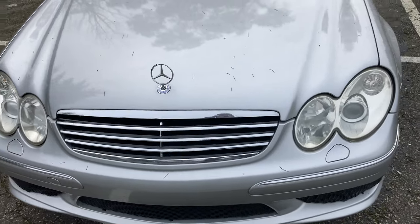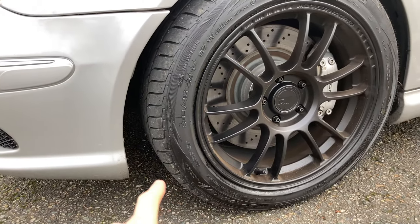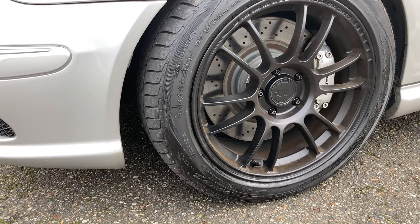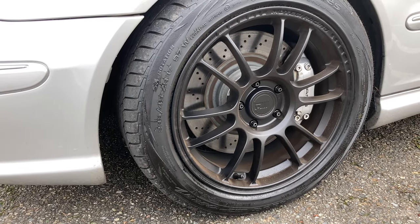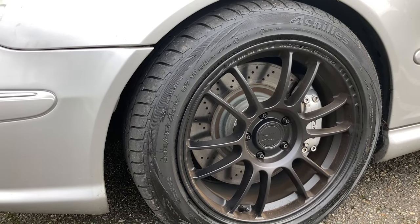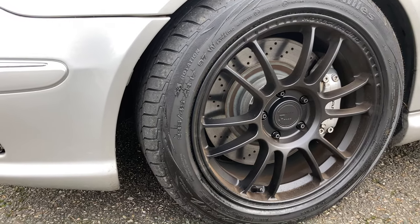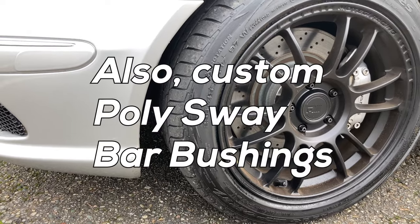Underneath the car I have PowerFlex upper and lower control arm bushings, so I've gotten rid of the stock bushings with the camber bolt — I basically run zero camber now with no adjustability. That's one reason I'm looking into possibly a custom shock tower to run coilоvers with camber plates, or adjustable control arms like those from F1 Suspension — the Camber King. I also have the H&R front sway bar on here.